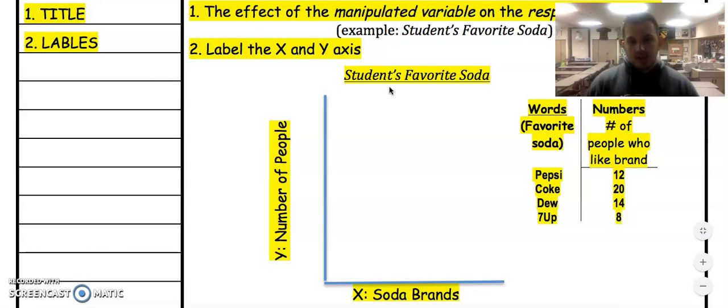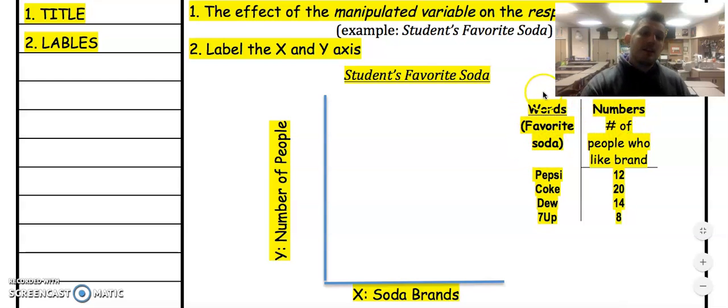The labels, here's what we do. I make an X. If I squish it, it goes flat. So I always say X comes before Y in the alphabet. And if I squish the X flat, well, on my T-chart, I'd say that's the X. On the right is the Y.